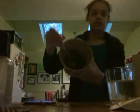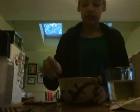Add a little more water, just a teeny bit more water. If you have water, add a teeny bit more. The consistency should look like this. Sorry if the lighting's bad. That's what it should look like. It should be smooth and nice and a little crunchy, but perfect, you know? Good.